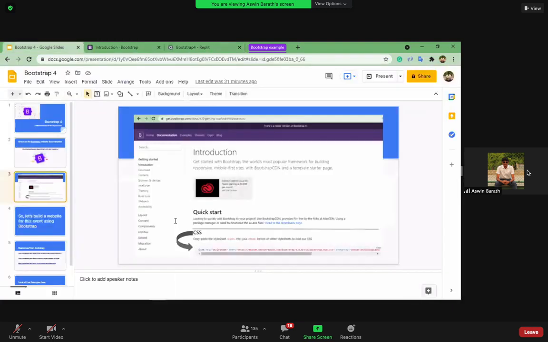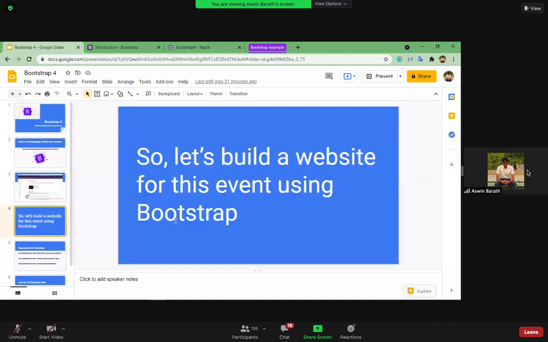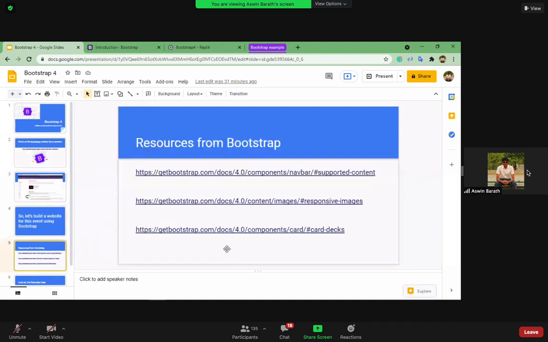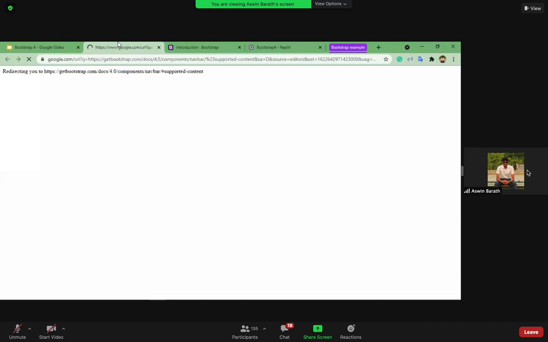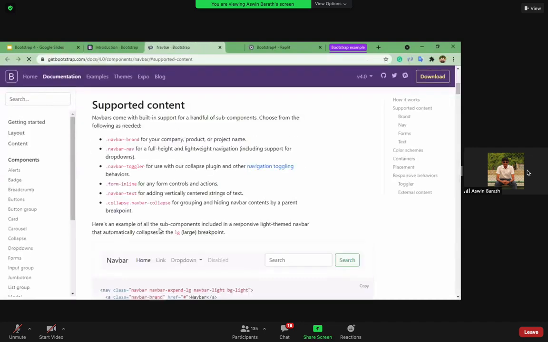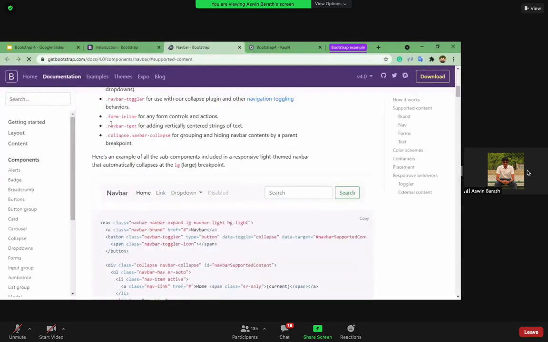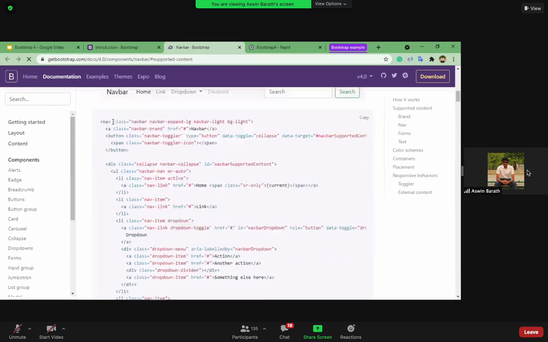Let's build a simple website using Bootstrap, and we will use these three simple predefined code pieces built by Bootstrap. The first one is the navigation part. Yesterday, I think we didn't have enough time to cover class, right? So in short, a class is nothing but a selector. Yesterday we discussed what a selector, a property and a value are in CSS, right?